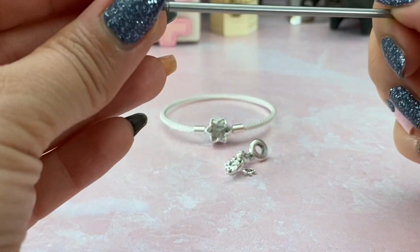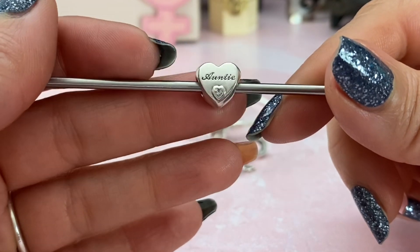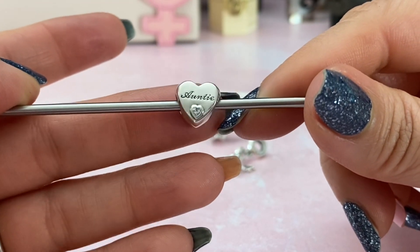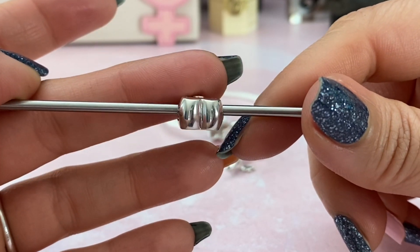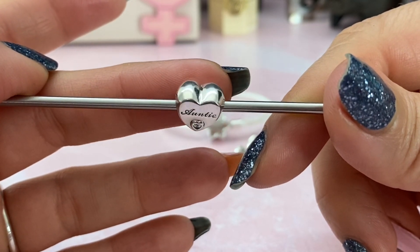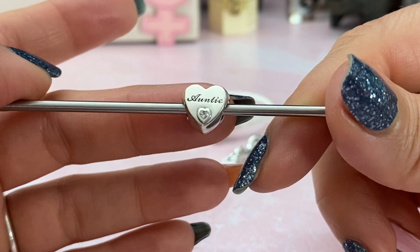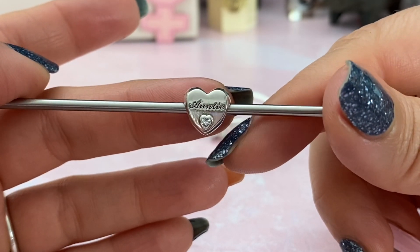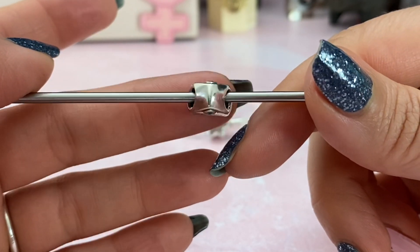Another charm that I've always wanted — well, not always because it just came out — but you may remember in my Brows With Me video that I saw this and I was like, oh I need to tell my sister I need this charm. It's the auntie charm with the clear little CZ. I love my little nephews — my family is really really close, I love them just as much as I love my kid. When I first found out I was going to be an auntie I was like, I want to be the best auntie ever. I remember when I didn't live here and I would come into town, I couldn't get to my sister's house fast enough. Now they're older and it's funny — the dynamic with them and Presley is like they're all siblings: they fight like siblings but they love like siblings too. So I really wanted this auntie charm — and here it is.